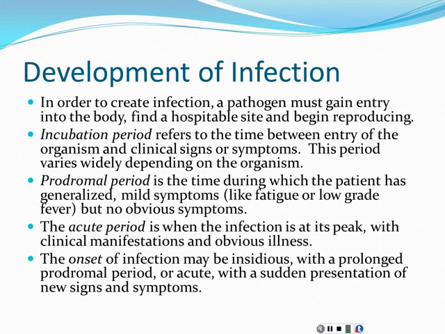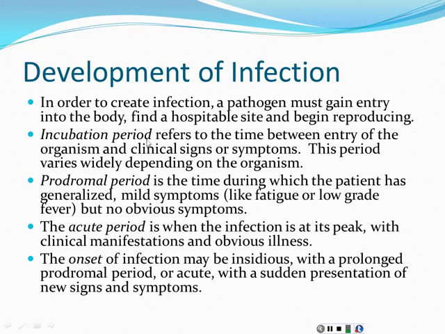In other words, the pathogen has to gain entry to the body and find some place where it can start reproducing. Because remember, bacteria don't live very interesting lives. They really live to reproduce, is at least how we think of them in medicine most of the time. So in order to do that, they've got to find a spot that isn't fighting them, in other words, away from the immune system, and that has the stuff they need to divide. So a nutrient source, an oxygen source for most bacteria, plenty of water around, some salt. But once they find that spot, they can start to reproduce.